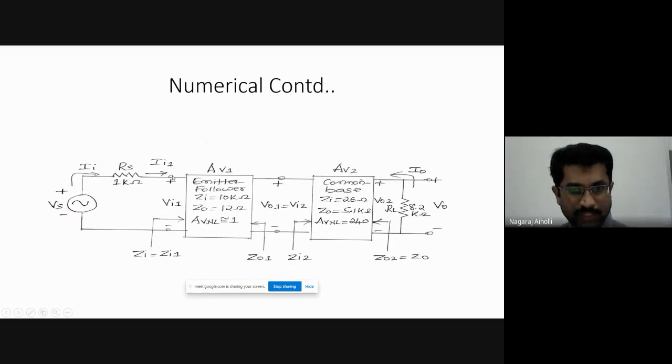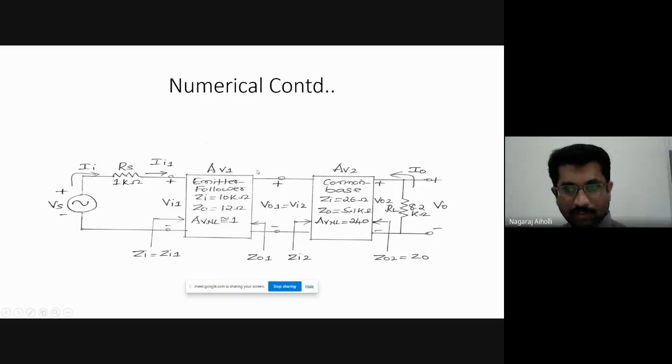Suppose say we are removing this. Okay, we are removing this emitter follower configuration. If this emitter follower is removed, then only common base remains there, right? Then the gain of the system will be this V naught of the common base divided by Vi, correct? Vi of the common base into Vi by Vs, because the source resistance is there, right? V naught by Vi into Vi by Vs. Vi cancels, therefore the gain will be V naught by Vs.